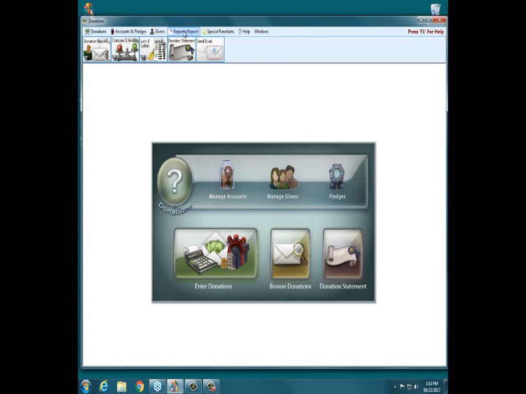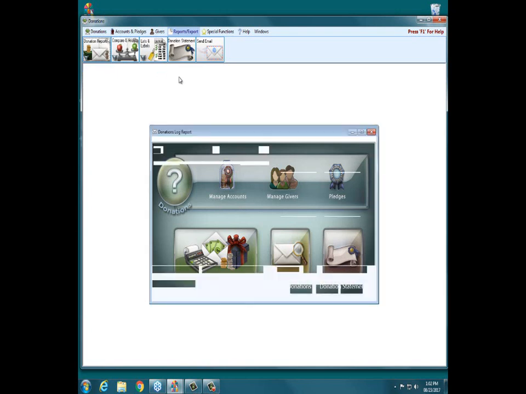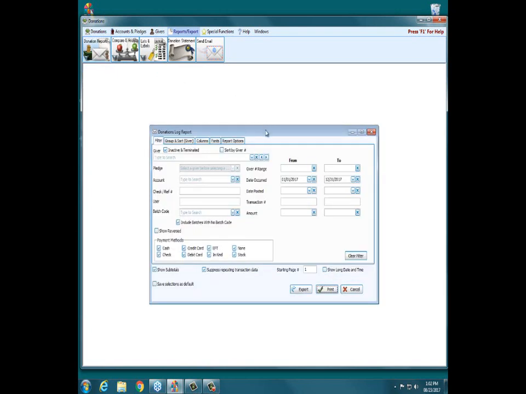Now today we're not going to be going through the different types of reports that we have available. If you click on each of these buttons, you'll get drop downs for all of the different types of available reports. Today, however, we're going to be focusing on the ways that we can filter these different reports to alter the givers or the people that are listed on the report. So for all our examples today, we're just going to use the donations log report. If you're following along, you can open that up and take a look.